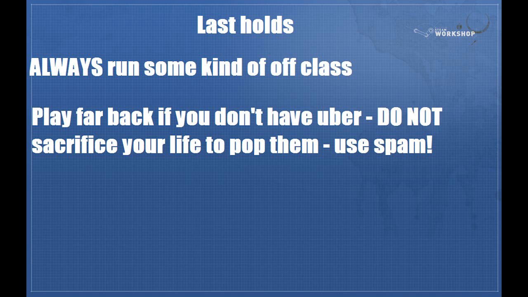Now we're going to talk about last. Always have an off class. Two scouts on this last is a tragedy because it's so big. Play as far back as you have to. If you don't have Uber, you have no business being close to those doors or you're going to fail tremendously holding the point. Use your spam to pop them.